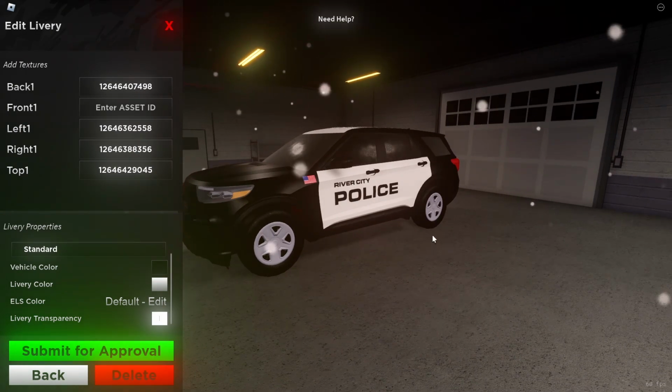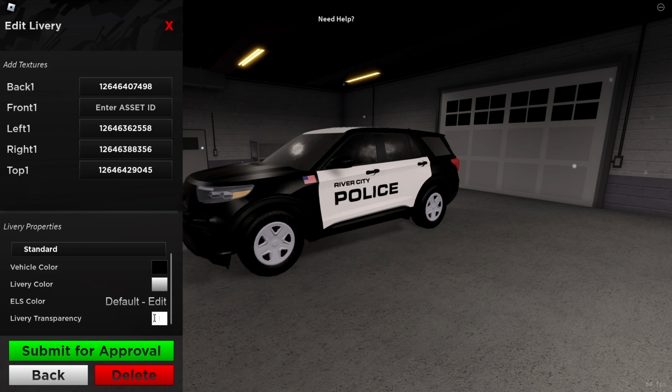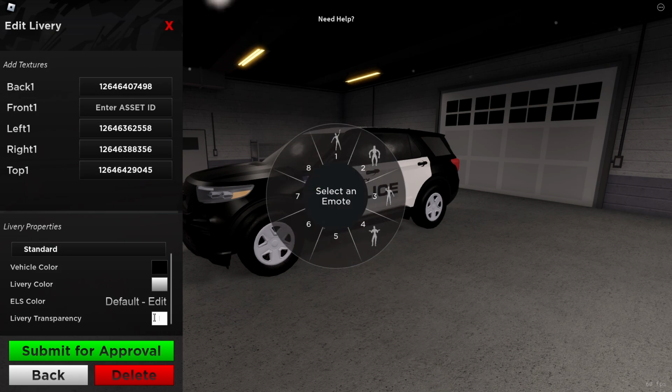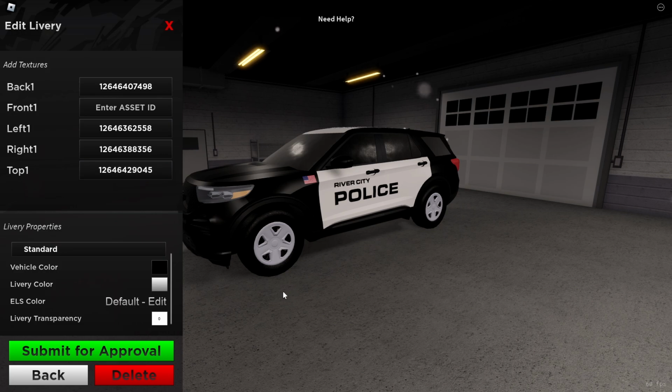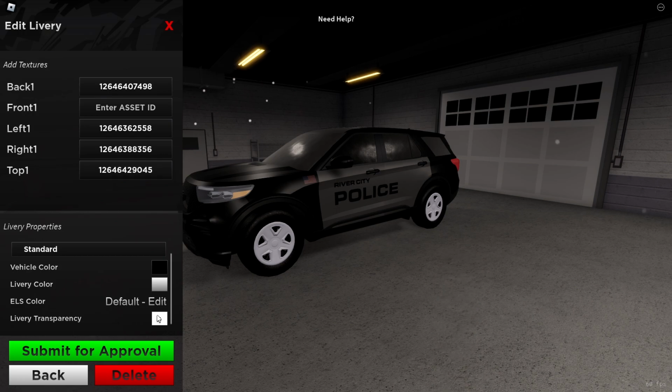Transparency is how you can make it ghost if you really wanted to. So do 0.1. Actually, turn this off. 0.2. 0.3. 0.4. 0.5. 6. 7. 8. 9.